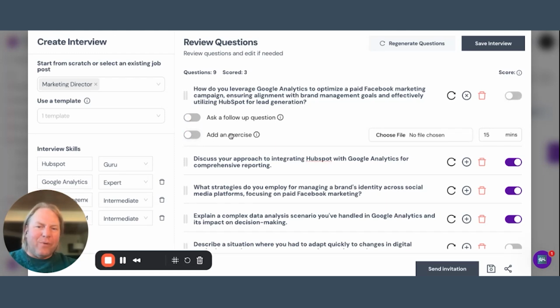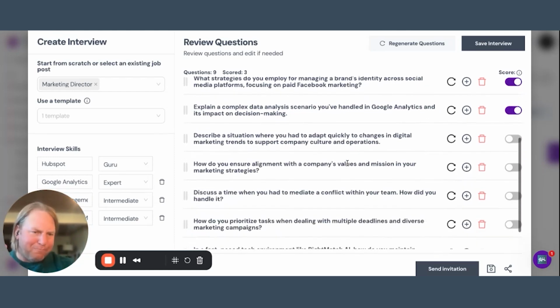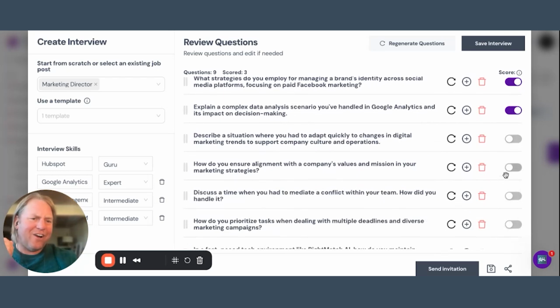The other thing is we can always add exercises. So as an example, for a coding exercise, we can upload that, set a time limit for that coding exercise, or for finance roles, we can also add things like pivot table tests or other Excel manipulation type tests that might be relevant to a particular job. We can also turn scoring on and off with these interview questions. So, you'll notice these are a little bit more company culture related, so not necessarily skills assessment. That might be a little harder for a read outside of your internal company culture type questions.